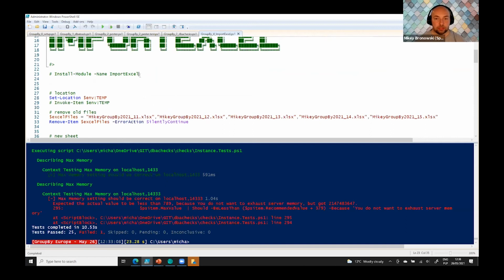The ImportExcel module didn't have a way to install it with Chocolatey, but you can install it from the PowerShell Gallery, as well as other PowerShell modules.